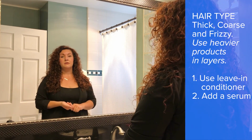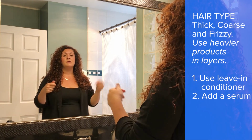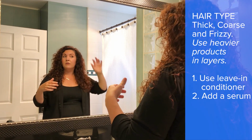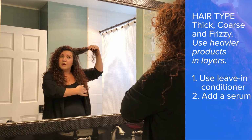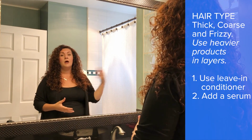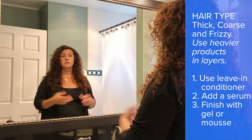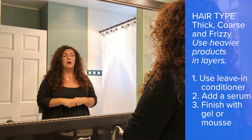Then you want to use a serum and put it from root to end through your hair, section your hair out so that you get all those areas within. You want to be applying product under here and not just here. And then on top of the serum, you can use a gel or a mousse to really lock it in and keep the frizz tame.